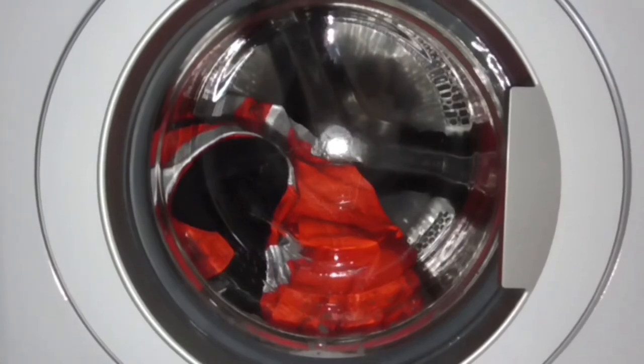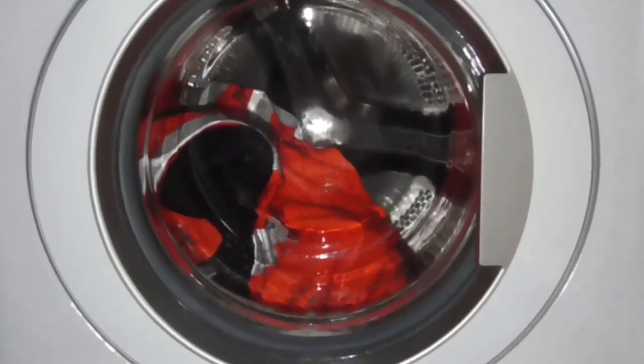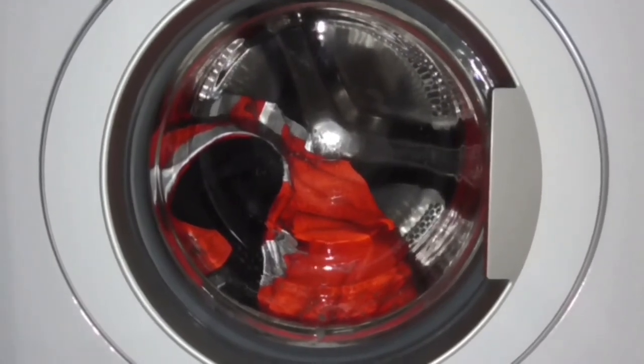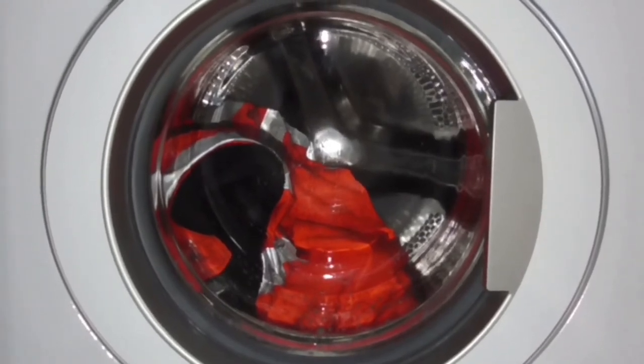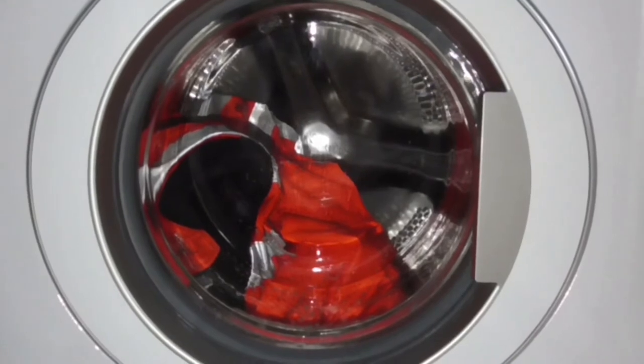Oh yeah, because this machine doesn't do it. Remember, this machine only does one tumble. But anyway, that was nearly a tumble then, that was.